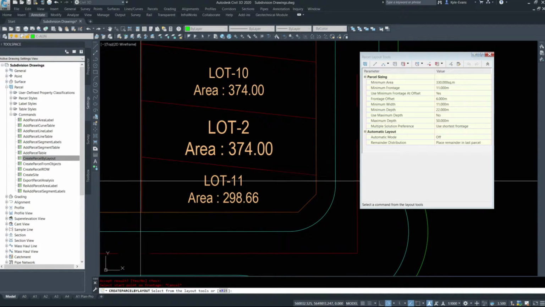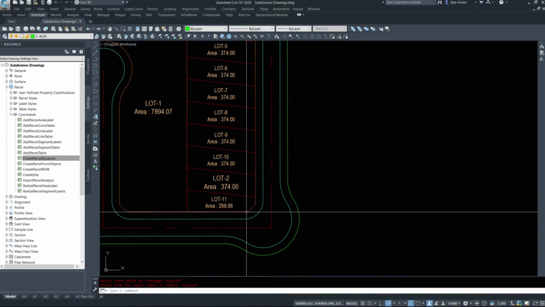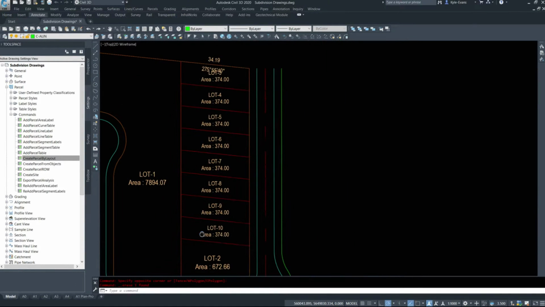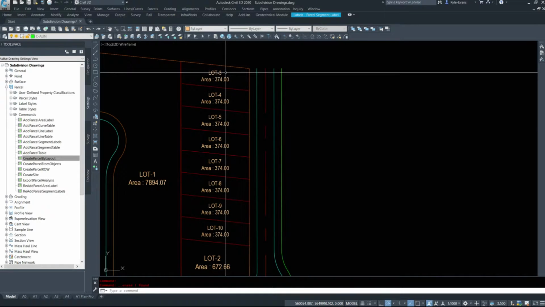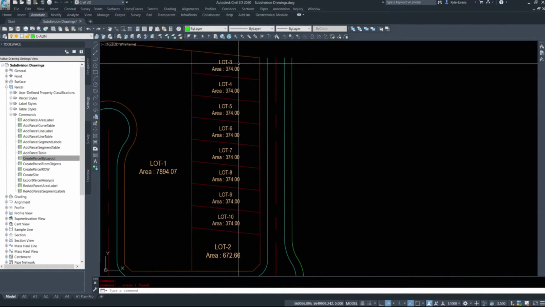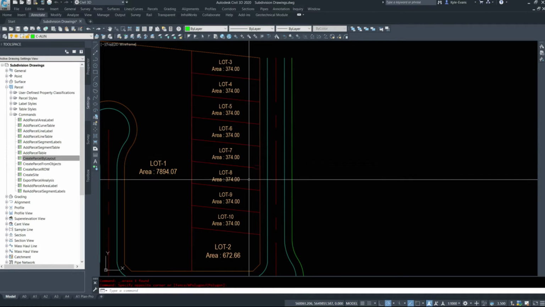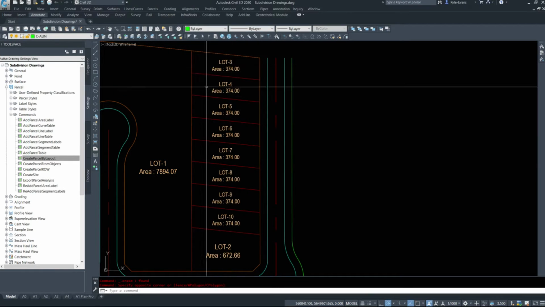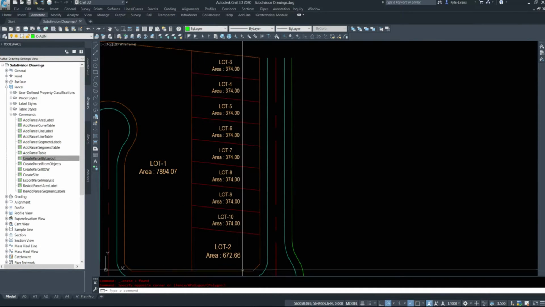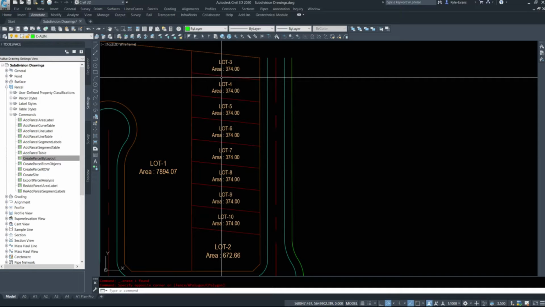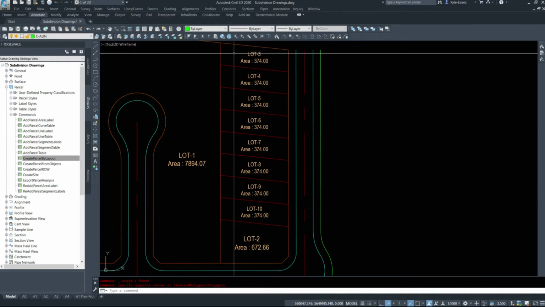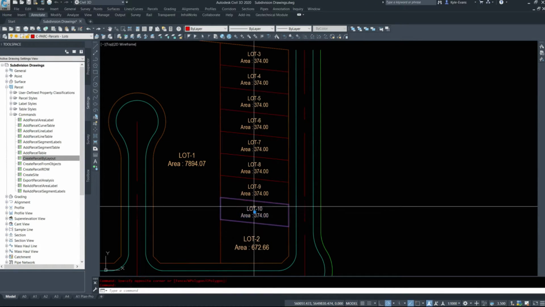However, we could turn this into a little green area with trees. We could place a little park with a playground here. We could delete this and make a larger green area. Again, parks in subdivisions increase lot values. I'll just quickly delete that label. And we see that we have 1, 2, 3, 4, 5, 6, 7, 8 lots here, all the exact same size. So I'm going to leave it like this. I'm happy with this. Again, if you decide to go this way up, turn that last one into a weird shaped lot, maybe you could fit another lot. However, for this exercise, this is what I'm going to do.